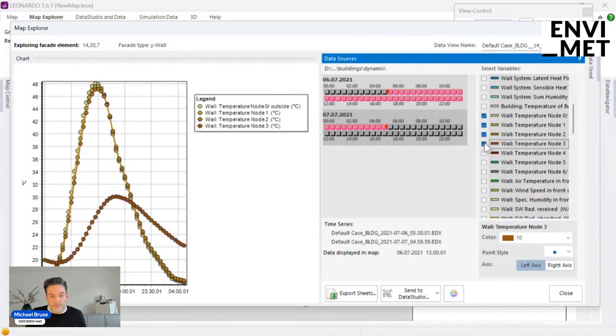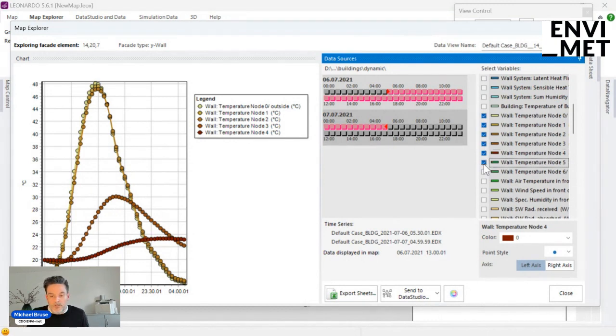Node number 3. Now, this is the next material, which is an insulation material, and obviously it behaves completely different. So heat is not transported into the inner parts, although the outer parts are 46 degrees, the inner parts are just 30 degrees. And if we move even deeper, the next insulation layer inside the building, we're just reaching 22 degrees. And you also see the law of physics, the Fourier transformation of heat, that the peak is also shifting. So while the peak was here almost at noon, it's there in the early afternoon, and the peak for the next node in the wall is even later in the day.